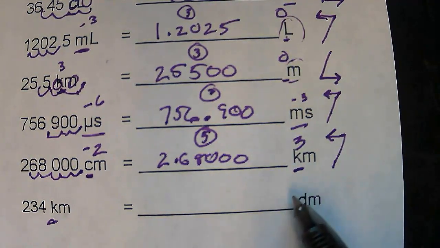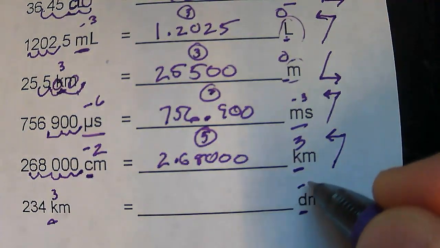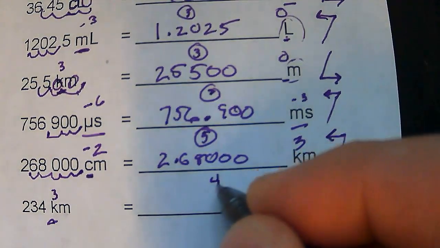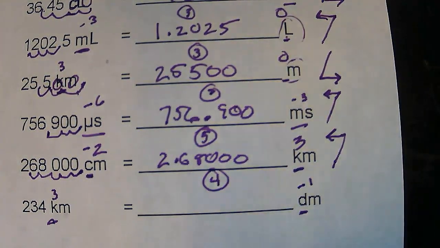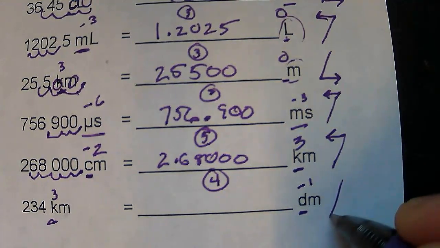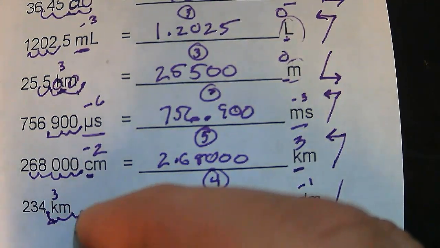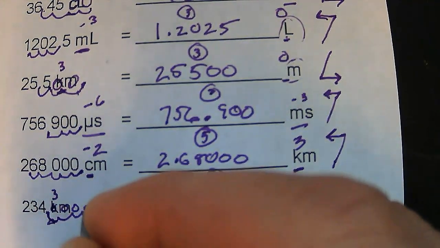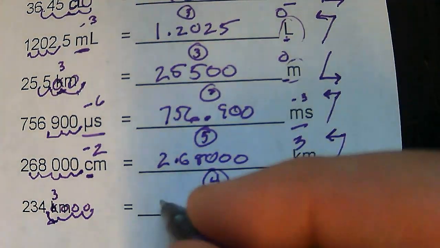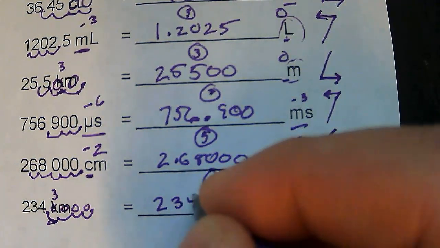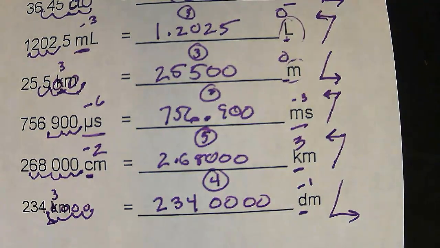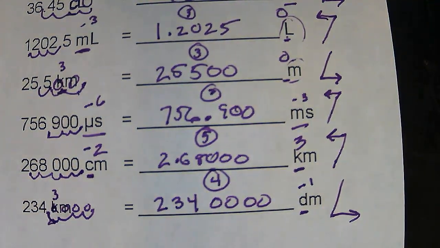Okay, so we have kilometers and deci. This whole sheet, we haven't even seen deci. Okay, but whatever. So this is 3, this is minus 1, so the difference is 4 now. Okay, and we're going down, so we're going to move the decimal to the right. So we're going to go 1, 2, 3, 4. We have to create all these zeros here to make sure we have the right place. And so it's going to be 2, 3, 4, 0, 0, 0, 0. Okay, so there it is. How to use the Zork to do metric conversions.